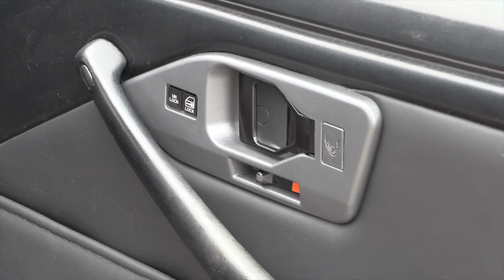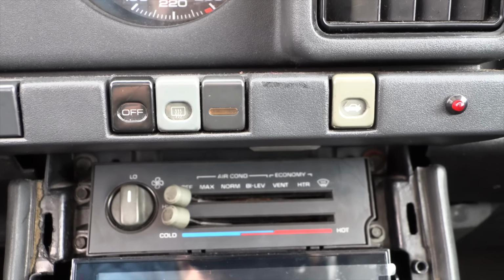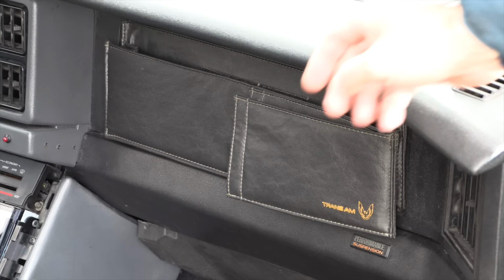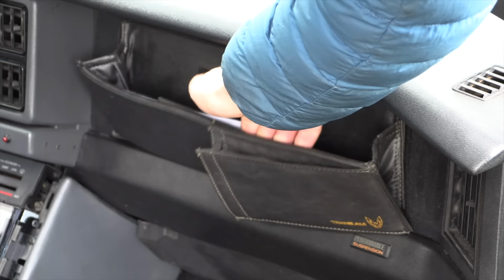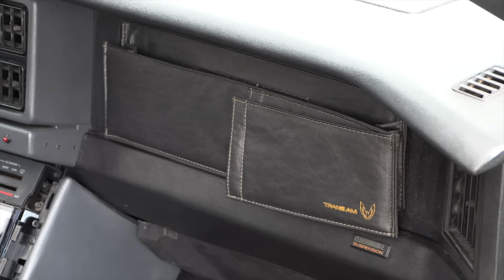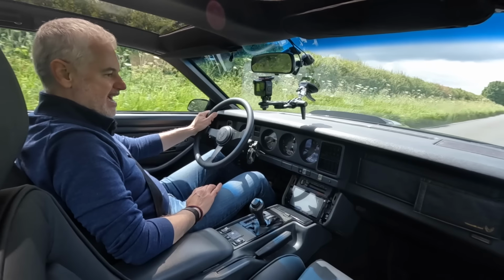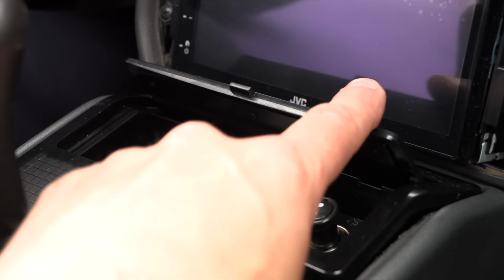The materials used though, they just do look pretty cheap. There's a lot of grey plastic, and I don't even mean dark grey plastics. It just doesn't feel like an upper market car. The little replacement for a glove box, I don't know, maybe cheap. I quite like it. It's leather. You've got a sort of a sideways pocket, a top pocket there. That's okay. But yeah, the dash feels like it's fairly cheap material-wise.